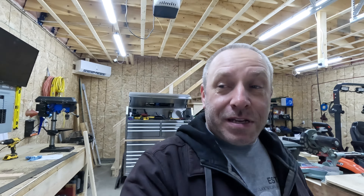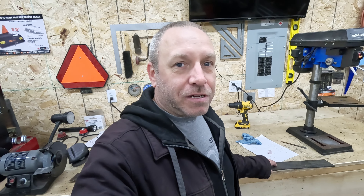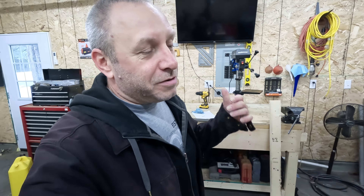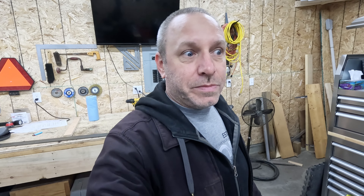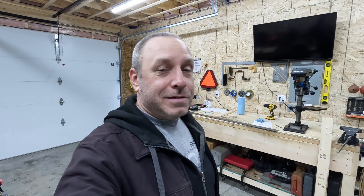Anyway, that's why I don't want to order that product from the States — I'm going to try to make my own. Ideally you'd make it out of a flat sheet of steel, but I don't have any here, so I'm going to take this three-inch flat stock, put three of them together, weld them to make a nine-by-nine table, and find a way to mount it to the portable bandsaw. Hopefully it'll work, and just like the ones from the States, I'll make it so you can attach it to the vise. Then if you want to take it off and use it on its regular stand or as a manual bandsaw, you can.